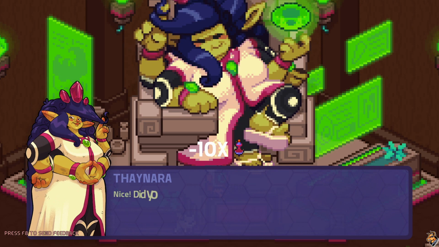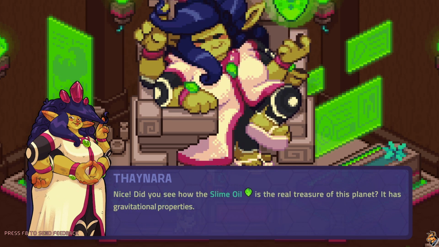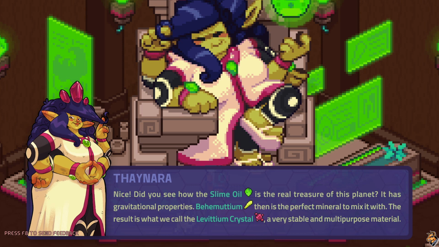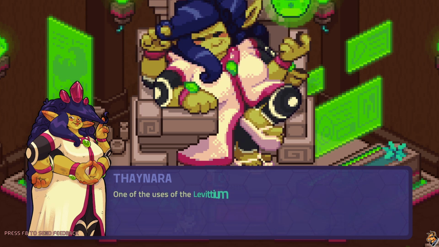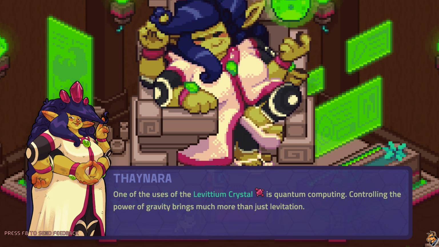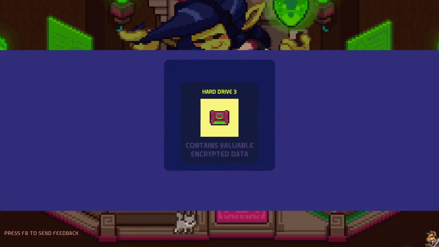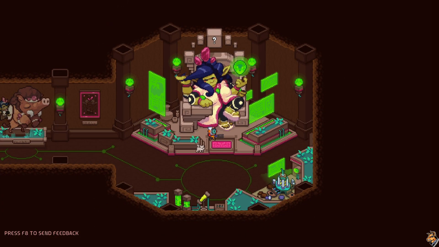There we go. Nice! Did you see how the slime oil is the real treasure of the planet? It has gravitational properties. Bahamidium is the perfect mineral to mix with. The result is what we call levithium crystal, a very stable and multi-purpose material. One of the uses of the crystal is quantum computing. Controlling the power of gravity brings much more than just levitation. Bring me one quantum computer core and we can continue.